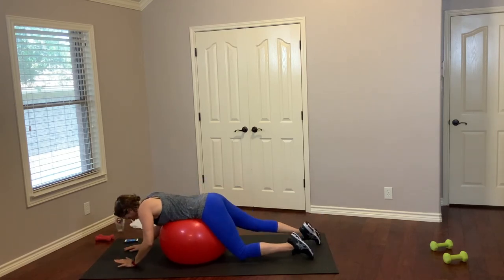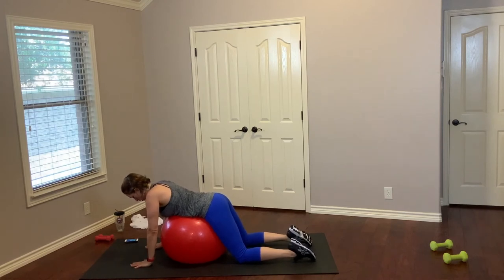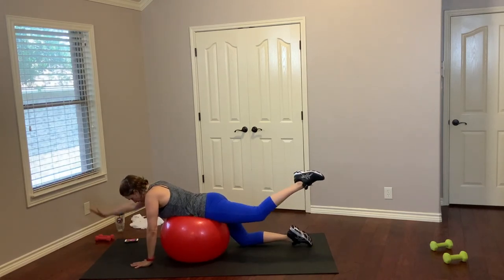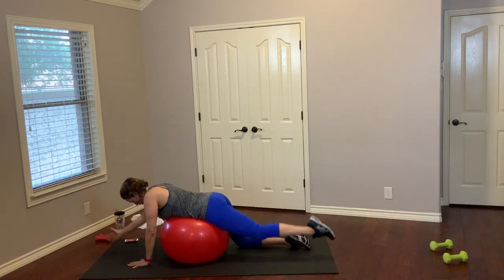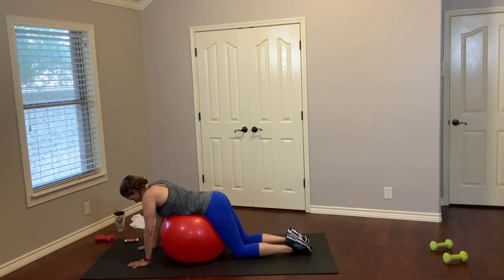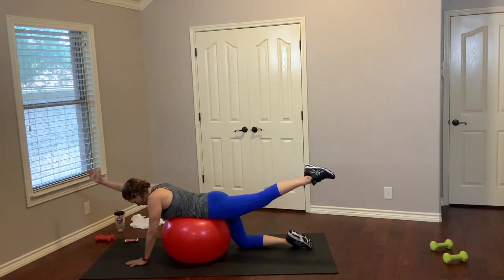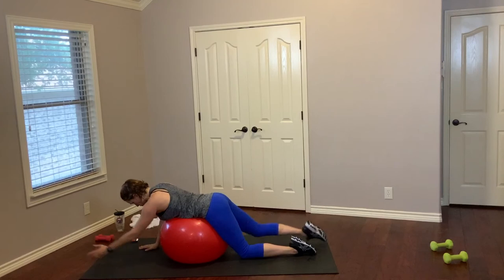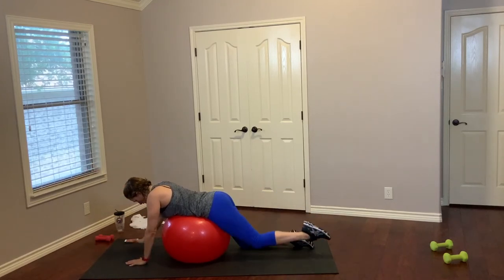Okay, so come onto all fours. Wrists right under the shoulders, knees as close to under the hips as you can get them. Tummy tight, lift, and then you're gonna switch. This is gonna be a bit of balance. When you lift that leg, you're squeezing the glute. When you're lifting the arm, the shoulder blade is down. You're just reaching it directly up and out.